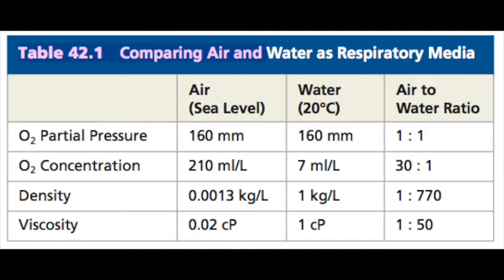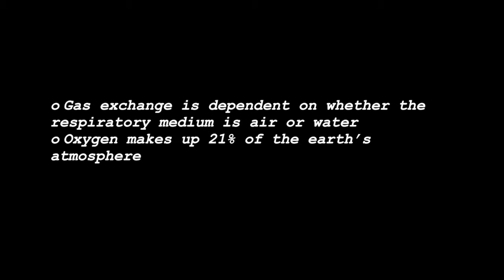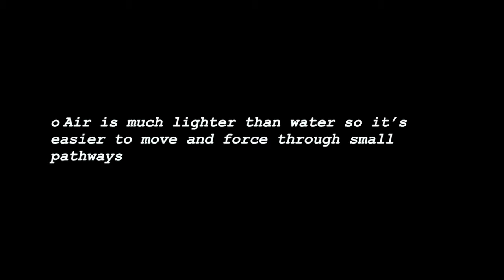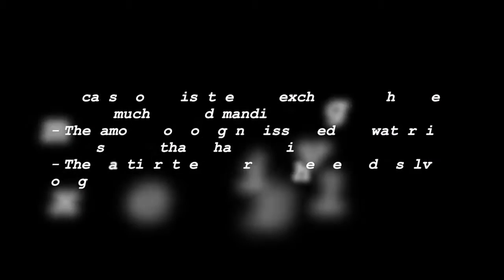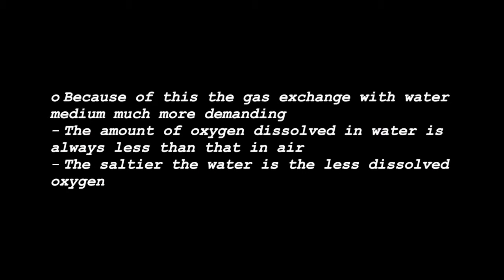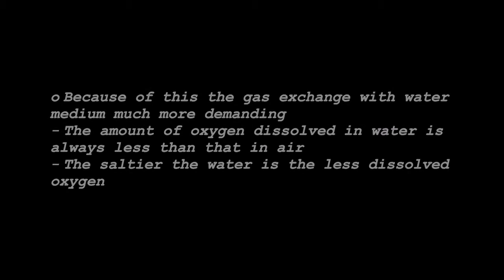So if you look at the chart, you'll see that air contains a lot more oxygen than water at the same partial pressure. So gas exchange is really dependent on what the respiratory medium is, depending on if it's air or water. If it's air, then it's a lot easier for oxygen to move around the environment because the particles are so small. But if it's water, then it's a lot harder because there's not a lot of oxygen dissolved in the water. And on top of that, if the water is very salty, then there's even less oxygen dissolved in the water.